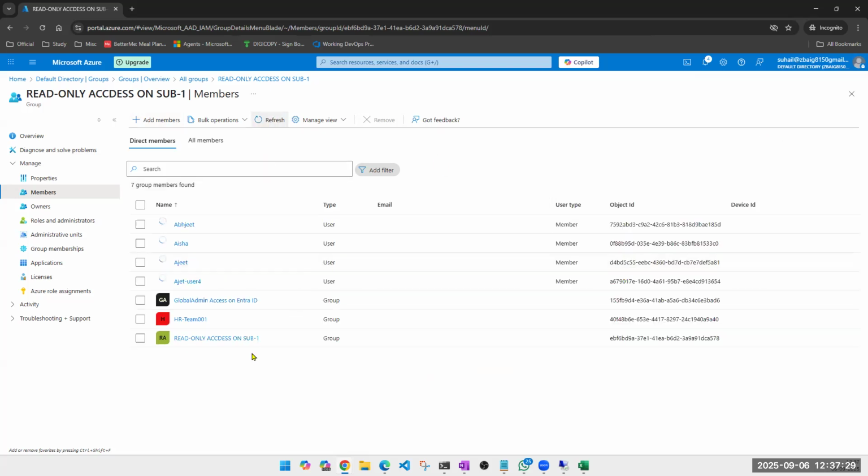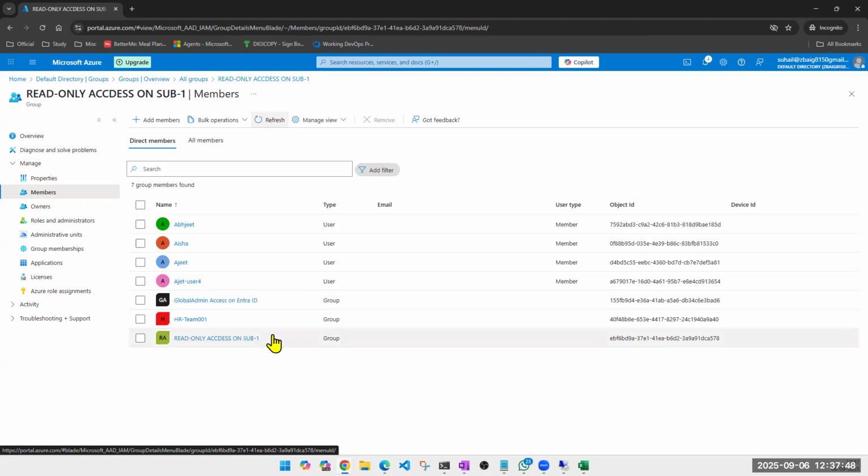By the way, one question. Can I add a security group in a security group? When it comes to members, can I add another security group as a member of a security group? I think no. Yes, we can add. Why are you thinking, guys? Look at the screen. What do you see under members?